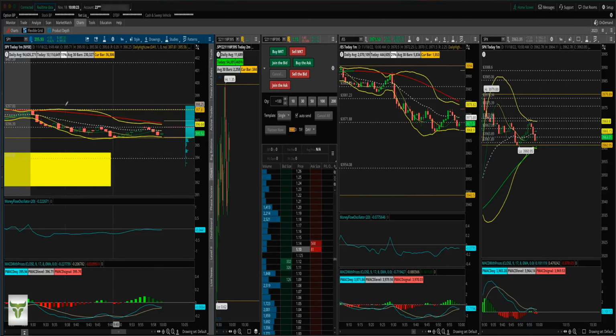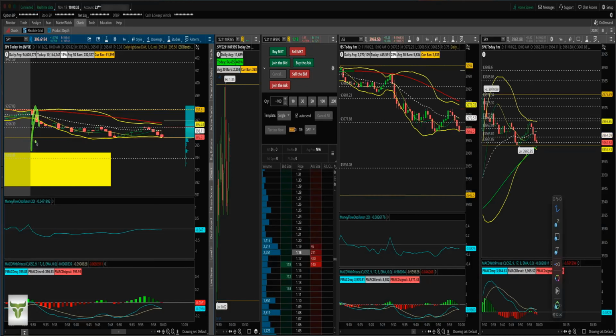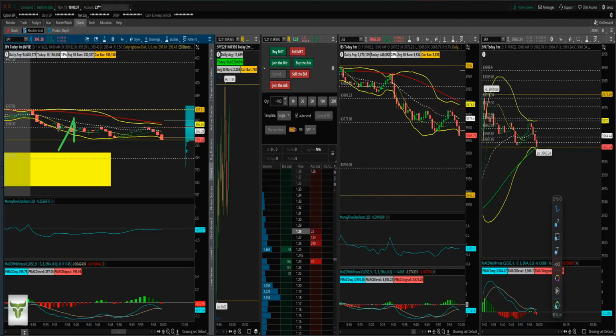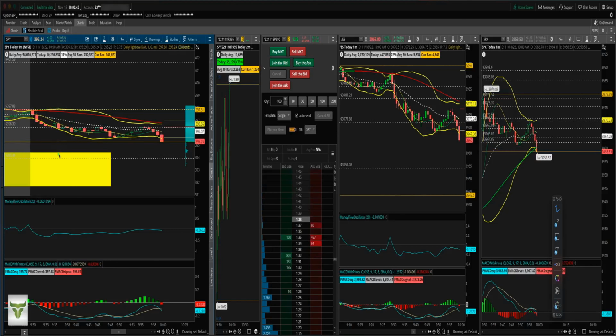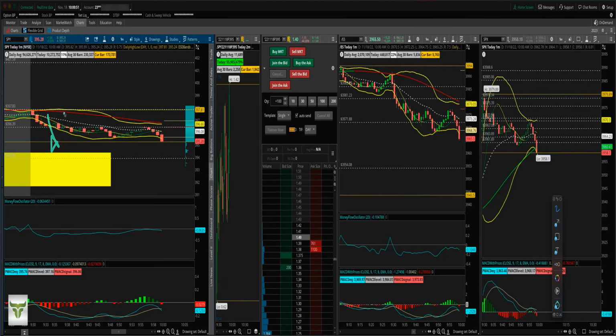That's the first thing. So when a stock opens, or sorry, the ETF with a SPY, where does it open? Above the box. When it opens up above the box, we tend to go long. But the caveat is if it opens up way above the box, like high above the box, like this opened up like $4 above the box pretty much, and the trend isn't strong, we know that this is going to come crashing back down into the box. So we just wait and we don't take the trade.